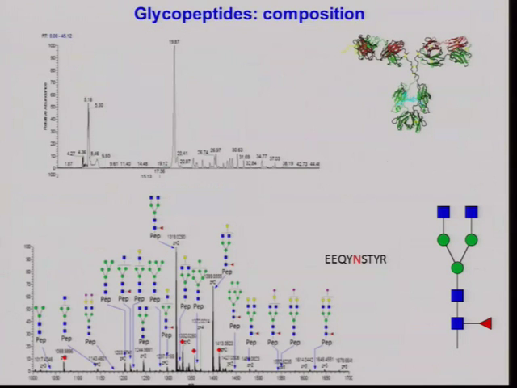So if you're going to do composition using mass spectrometry, you always need to do a glycan analysis first. You release your glycans and do the glycan analysis, so you know what can be there, because you have to tell the computer which sugars to look for on your piece of peptide. If you tell it everything, you'll see everything, because there are thousands of sugars that could potentially be here. So you need to specify what sugars your MassLynx, or whatever program you're using, is going to look for. So that's the way to do it.